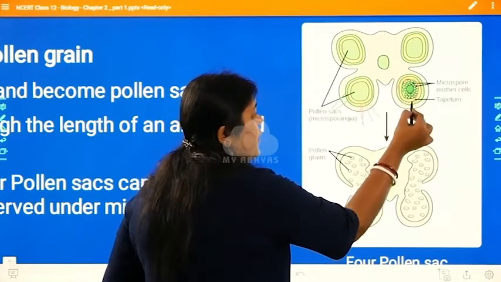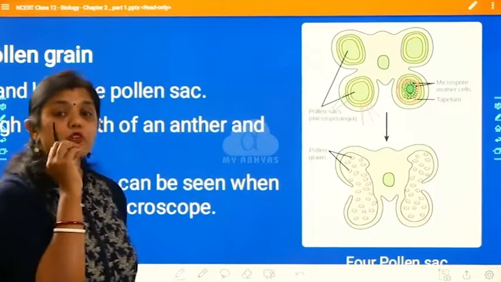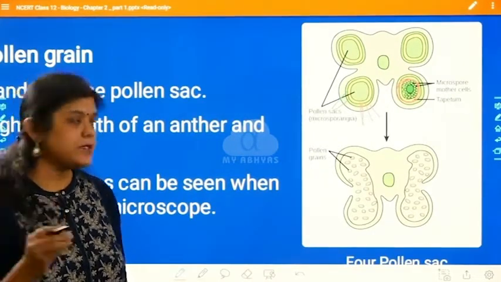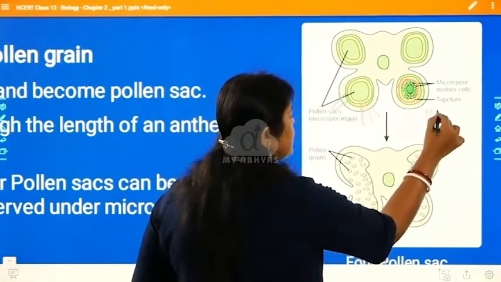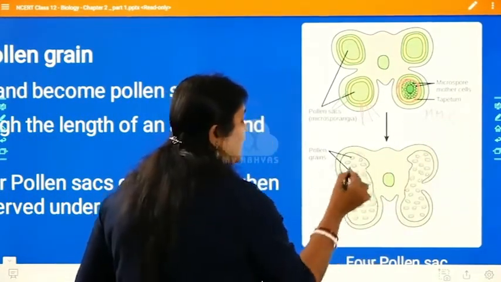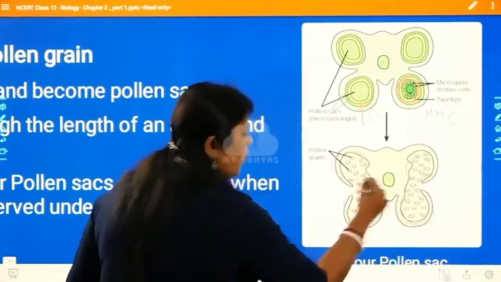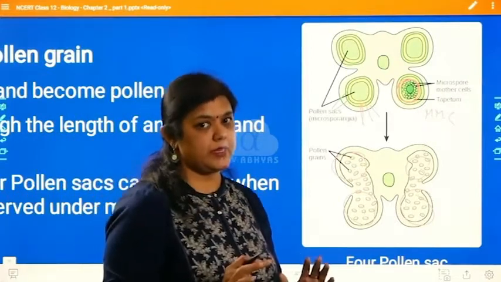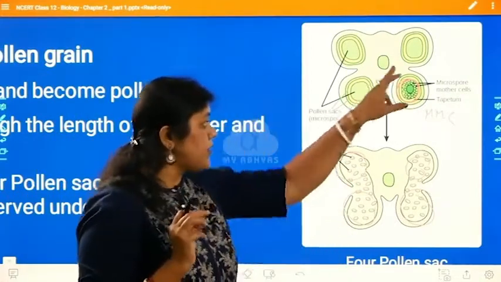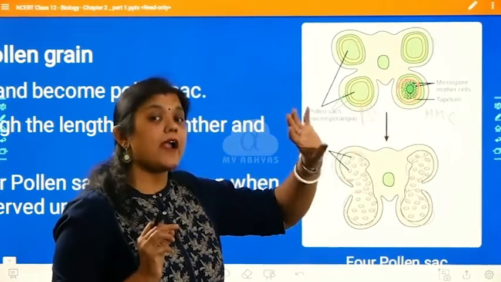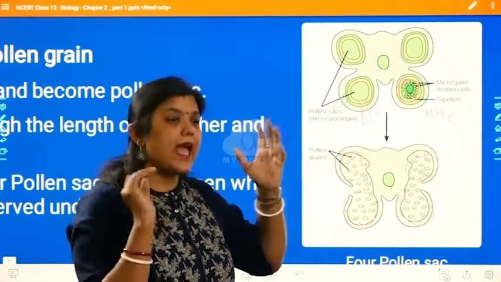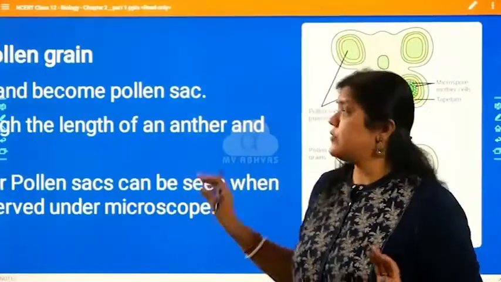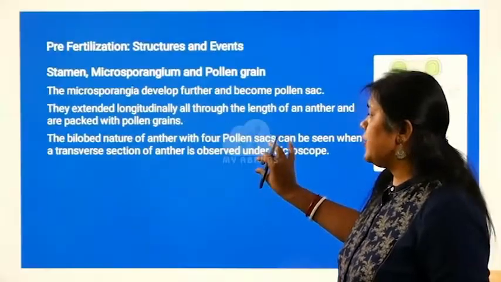These are the parts that are completely filled with microspore mother cells, also called MMC. Microspore mother cells is shortened as MMC. They give rise to the pollen grains. At one particular time, the whole anther will be filled with pollen grains. So, these 4 parts or microsporangia are actually forming pollen grains, and these pollen grains will fill this part completely. They will be making so many pollen grains.